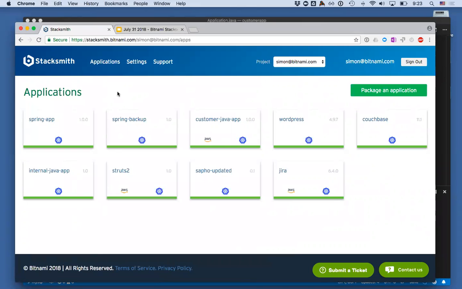So all of the applications that we build get published into buckets that you control that are private, into the Elastic Container Registry, which is private to you. This is very different from Bitnami's app catalog, but very, very important for people who are looking to use Stacksmith to package their own applications.